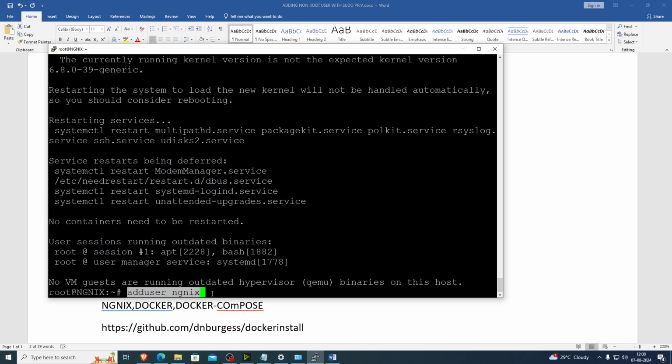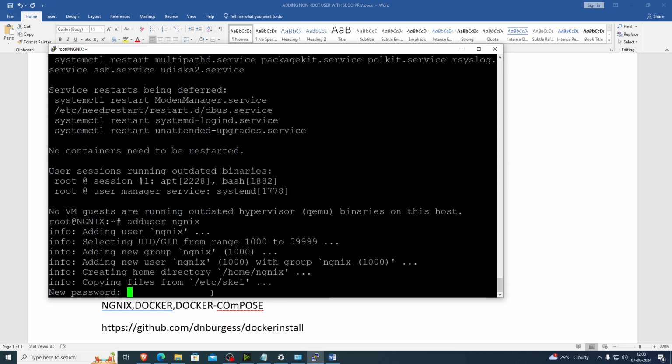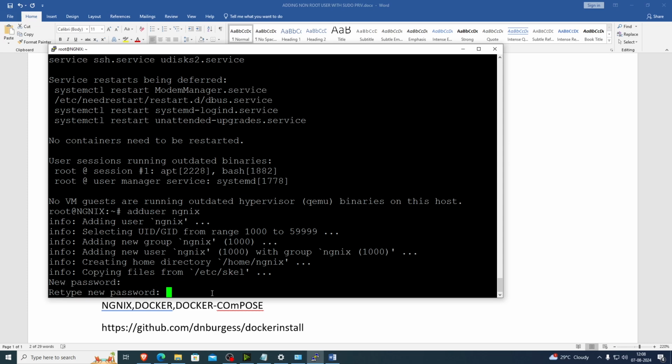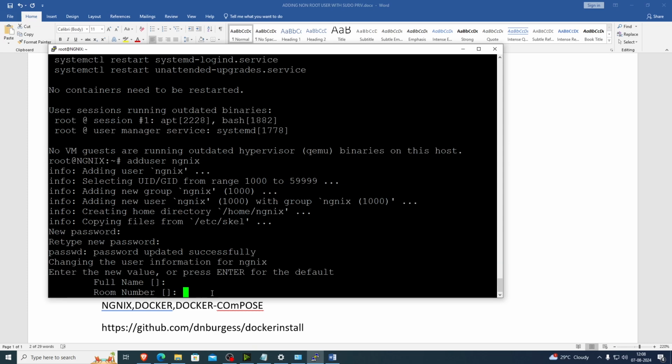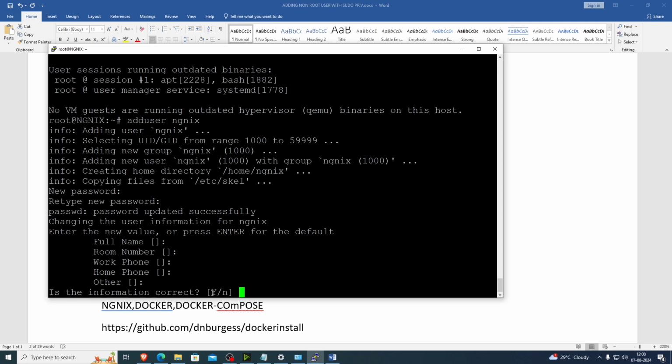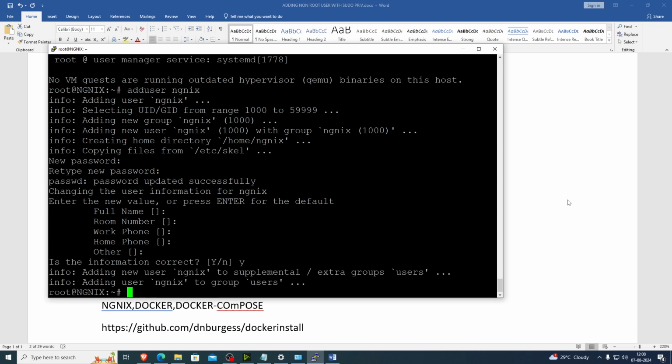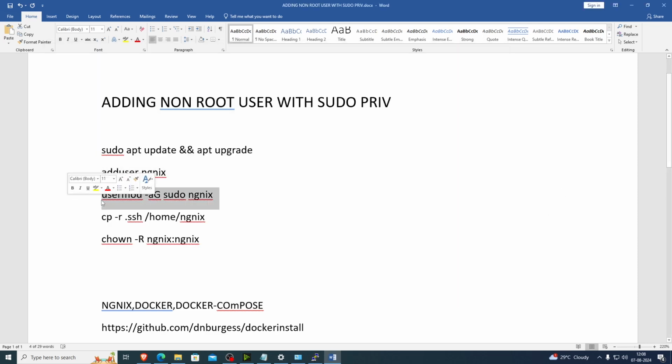We are adding the user NGINX. Let's add that user to the sudo group.